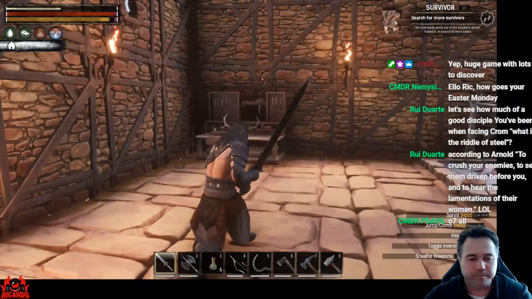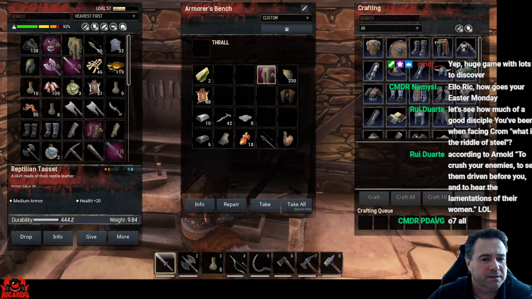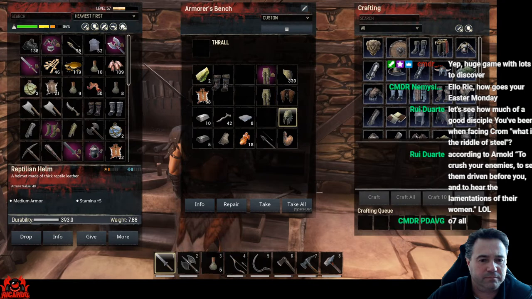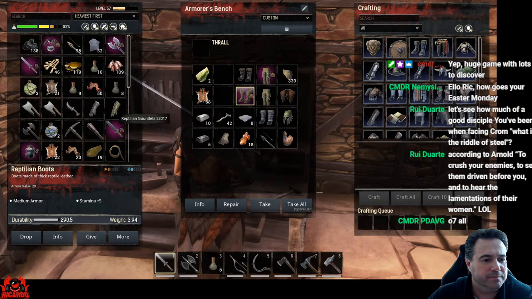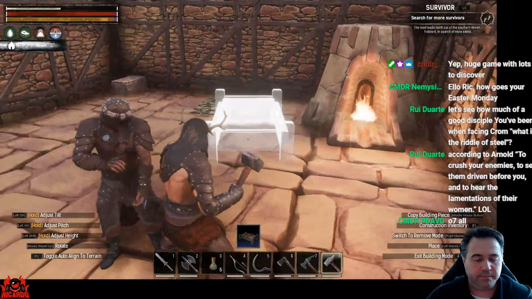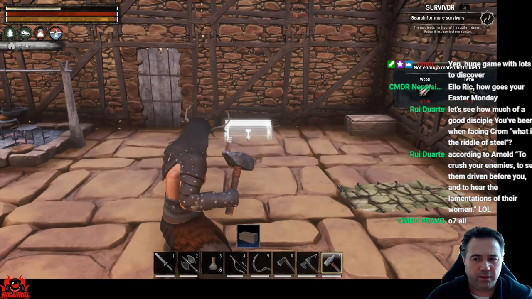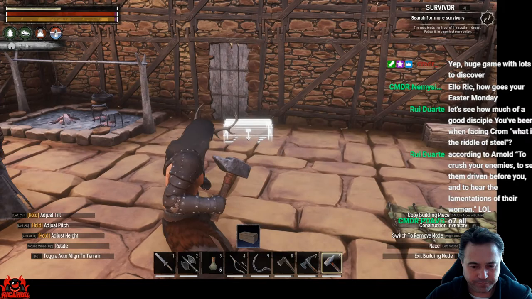Let's get some stuff over here into the armorer's desk. Some of that, some of that, these. Try and move some of this out the way. Storage. I need wood. I need 100 wood. That box. Let's go get some then, I suppose.